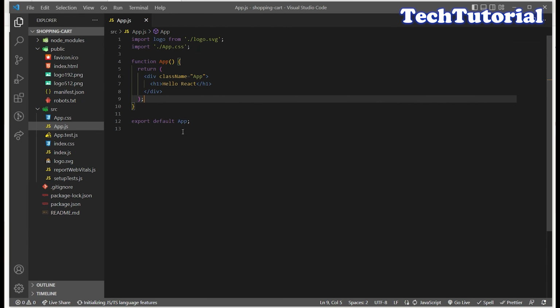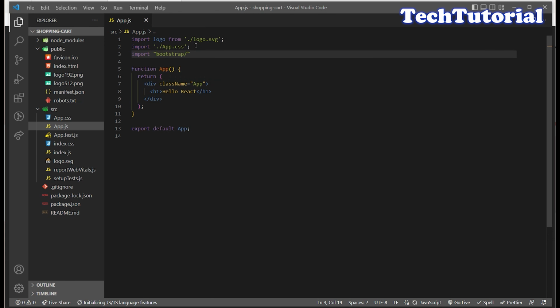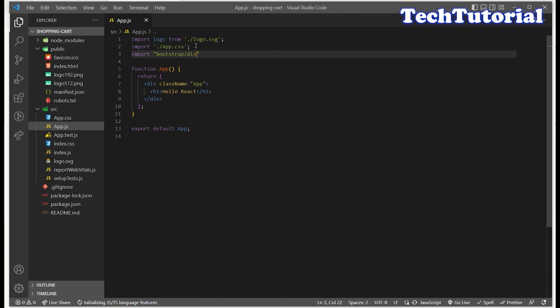At first, let's bring in bootstrap/dist/css/bootstrap.main.css. Here I'm bringing in our Bootstrap CSS classes. Now our app is connected with Bootstrap, so we can use Bootstrap classes in our app.